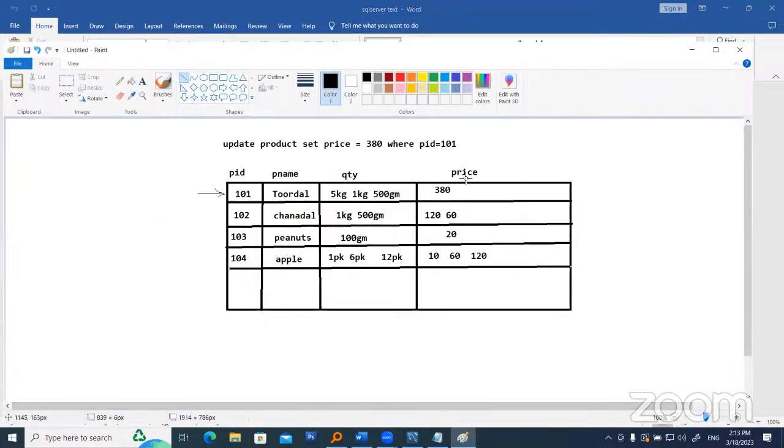Right. So in this price, multiple values are there, right? So 5 kgs price, 1 kg price, 2 kgs price, or something in such a way. Then whatever values repeat grouped, make them separate. So how?